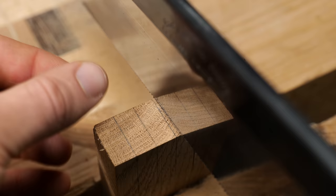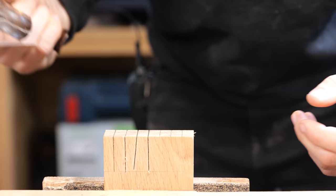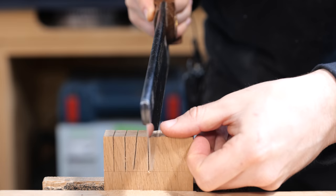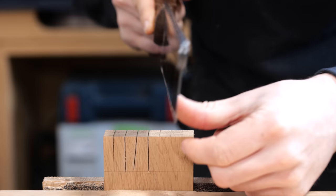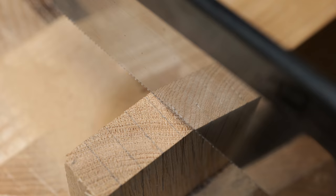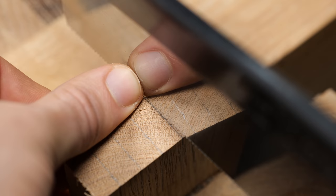Now let's talk about what to do with the remaining hand. This is very crucial because it helps guide the most important cut — the initial one. A lot of people worry they might cut themselves, but don't worry: your thumb has a natural round-over that will clear it of the curve of the saw. The saw runs against the end of your thumb or your thumbnail, whichever sticks out furthest. All that's needed is light pressure from the side, and you can slightly roll your thumb forwards and backwards to micro-adjust the position of the saw. My personal preference is to put my thumb on the back corner of the wood so I can see the entire line I'm cutting to.